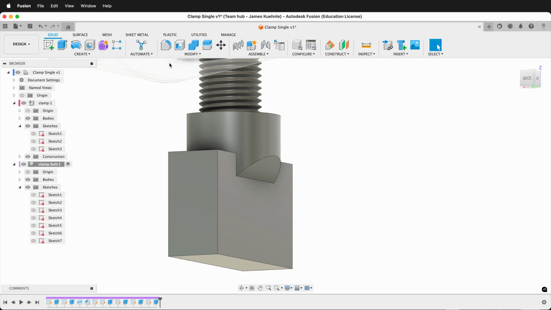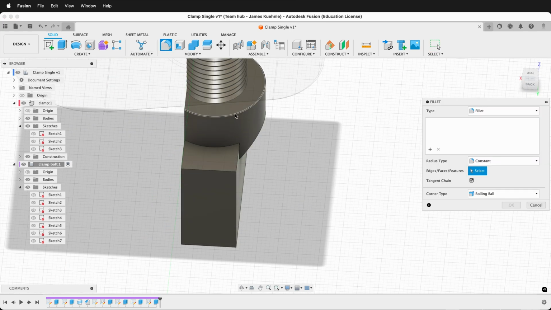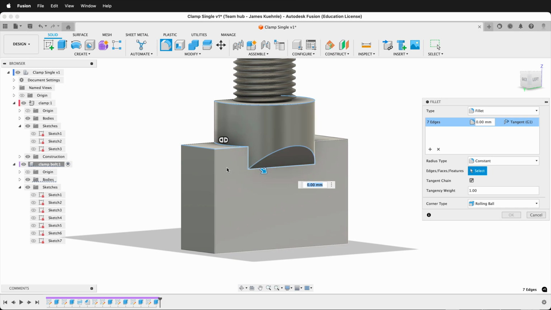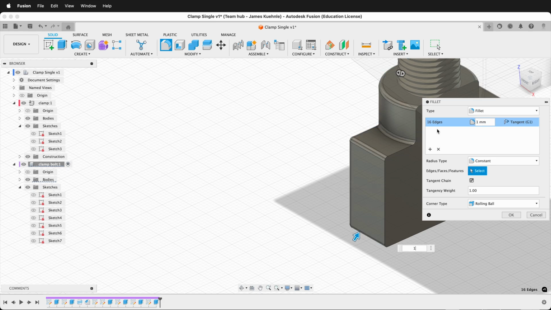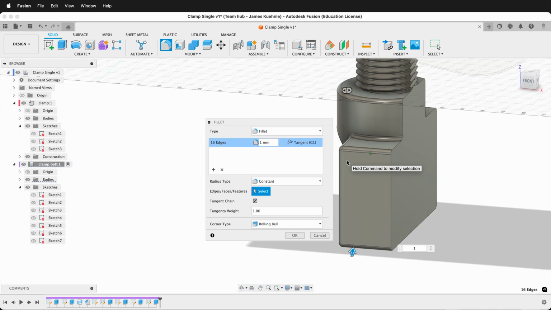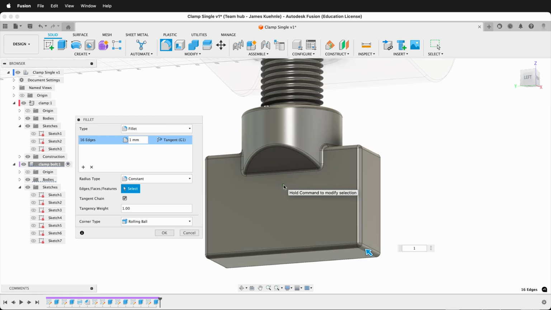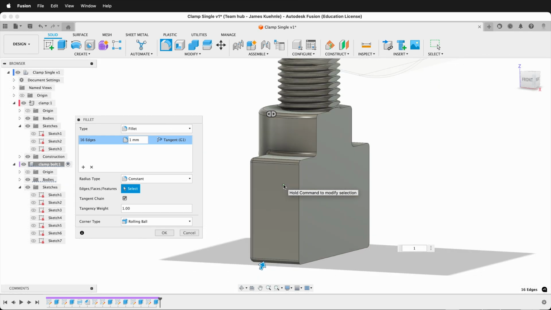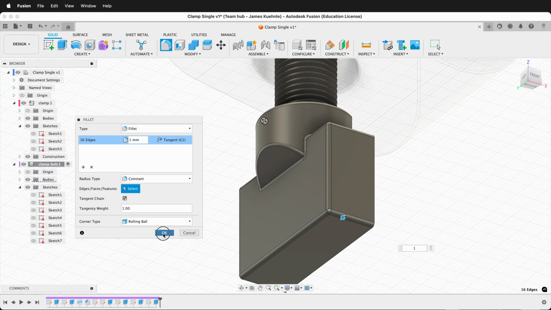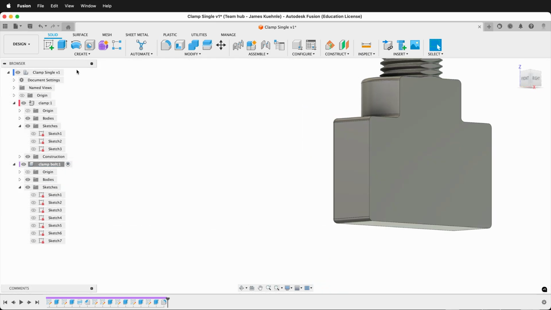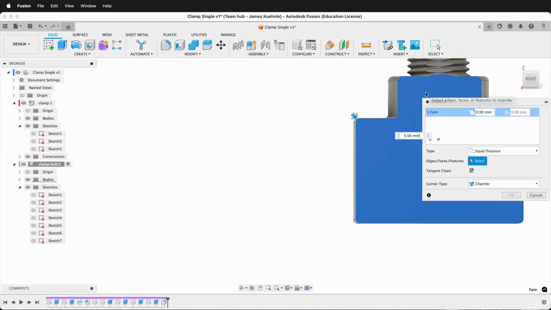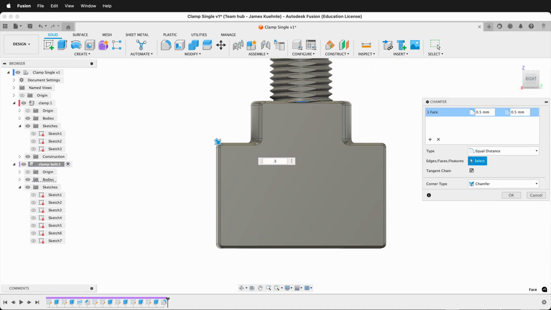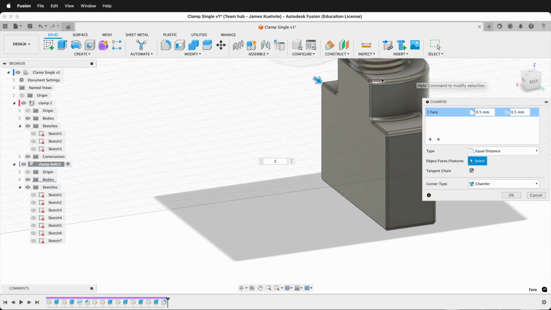Next, let's round out some of the edges with a fillet command. Select Fillet. I'll select this edge, all the edges except for the ones that are laying flat on the print bed. Type in 1 millimeter or your desired fillet radius. As you can see, it goes around that chamfer very nicely. Press OK. And then we want to chamfer the backside here. So select Modify Chamfer, and select this face, and 0.5. And that should chamfer the back, so it gives a nice finish on the print bed, and select OK.